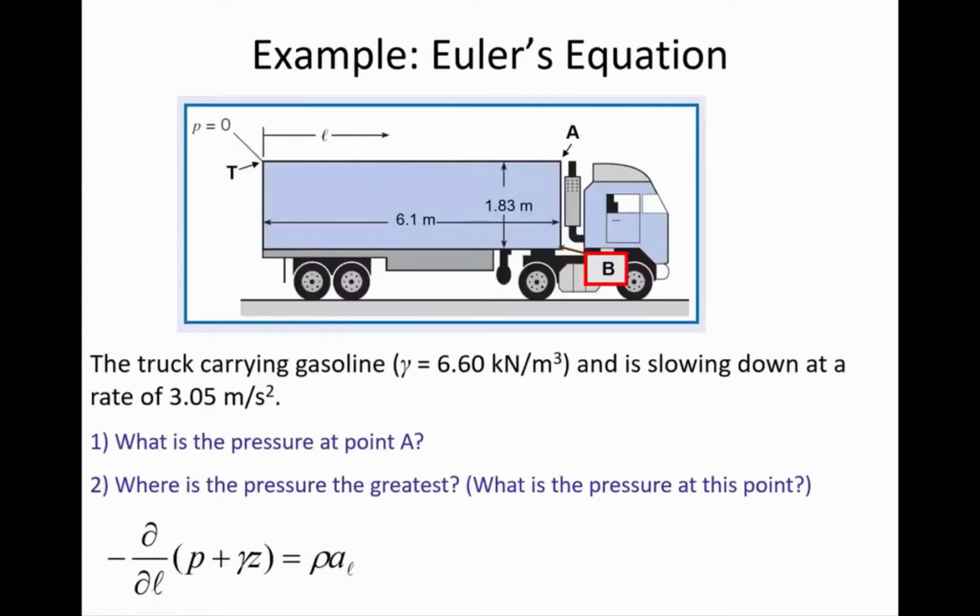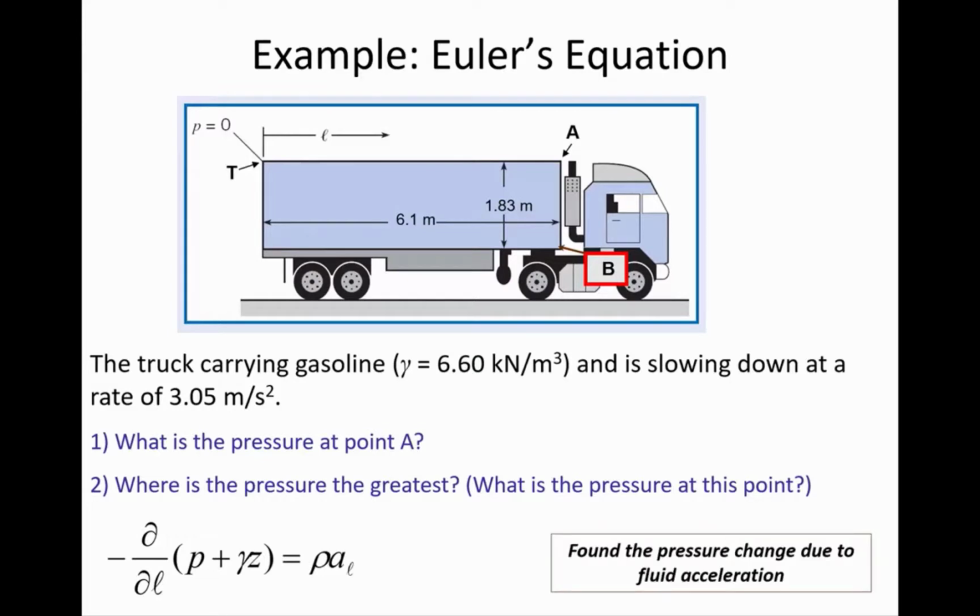And so what we looked at last time was this example of a truck that was slowing down. One of the key takeaways from this previous example was that we have to put the magnitude of the acceleration into A, as well as the direction. If it is moving to the right and slowing down, then the acceleration that you substitute into A is a minus 3.05. Directions are really important in Euler's equation in order to get the correct pressure change between 2 points.